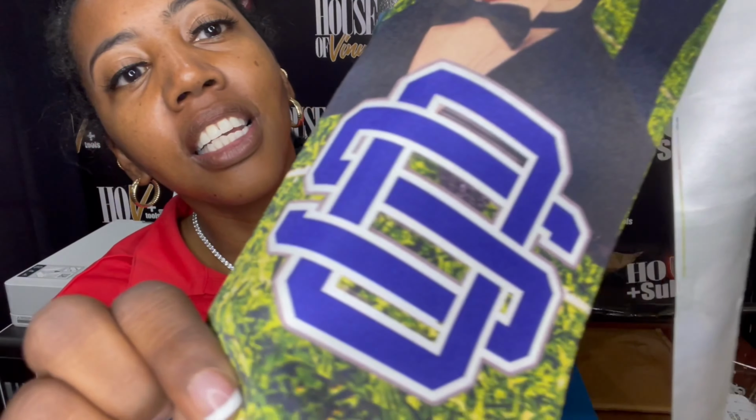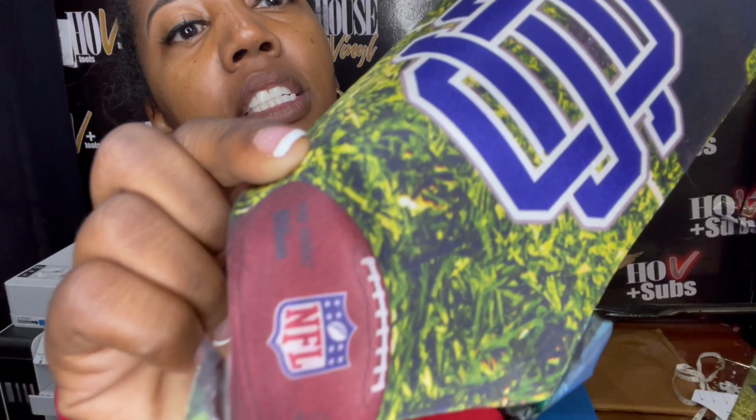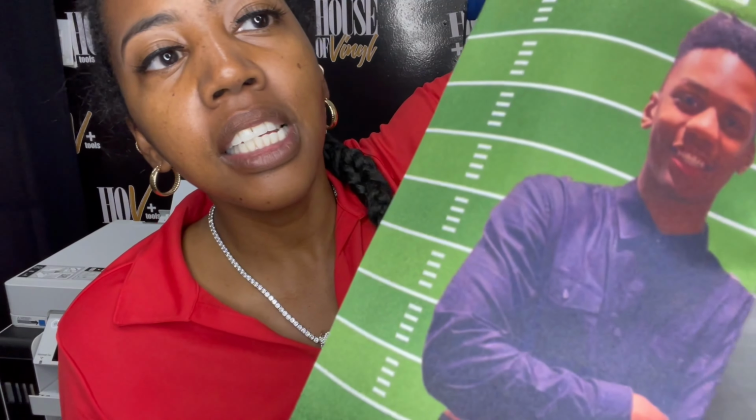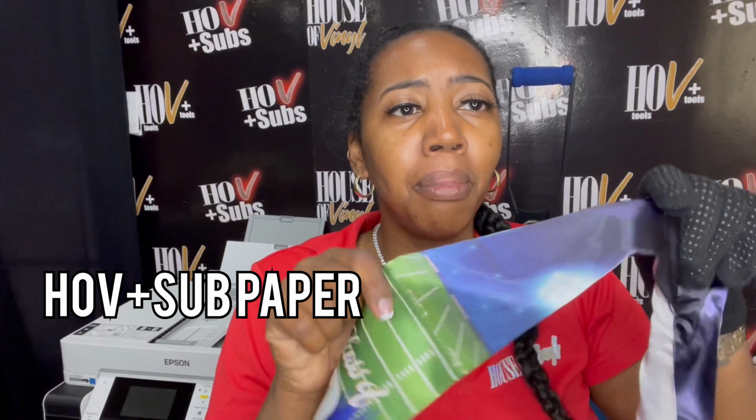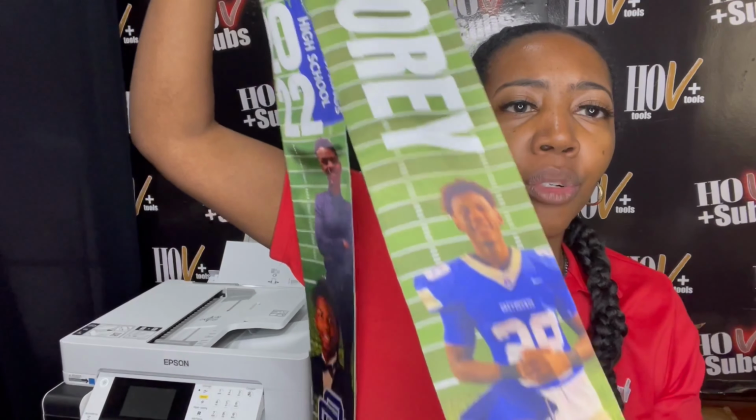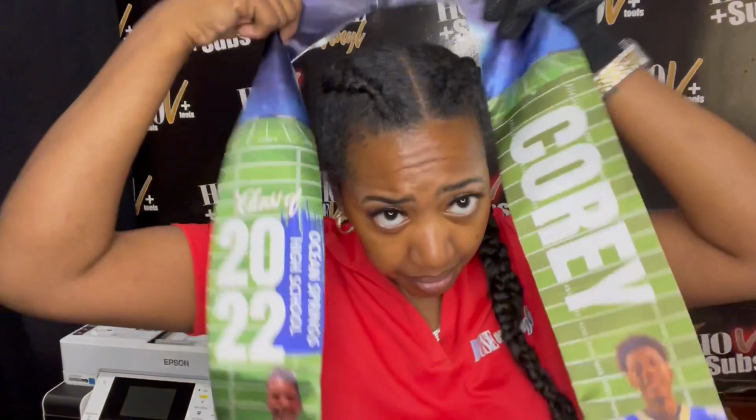Look at this. Look at the clarity in this image. This is amazing. Y'all, this is done with our HOV Plus Sub sublimation ink along with our HOV Plus Sub sublimation paper. This stuff looks really good. This graduation stole looks amazing. And I know some graduate would love to have one of these. Like, this is nice, y'all. Y'all see that?